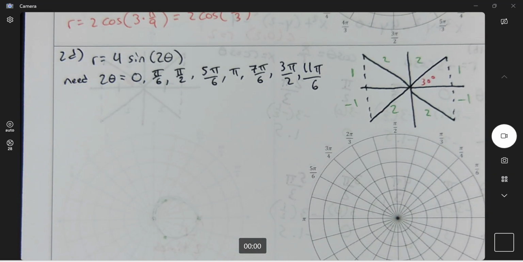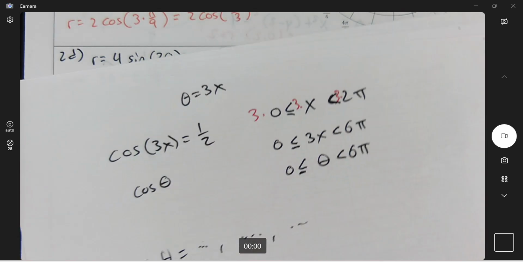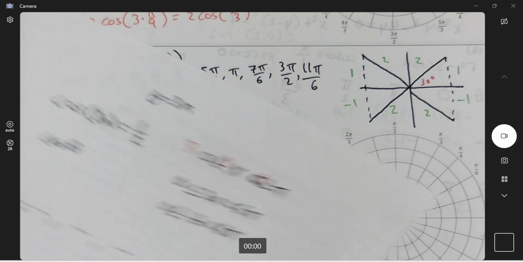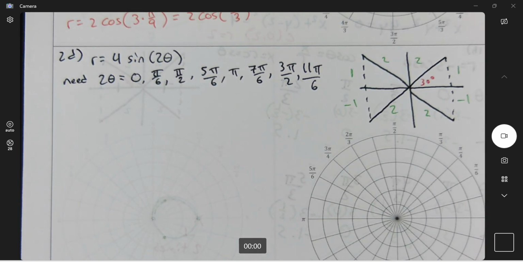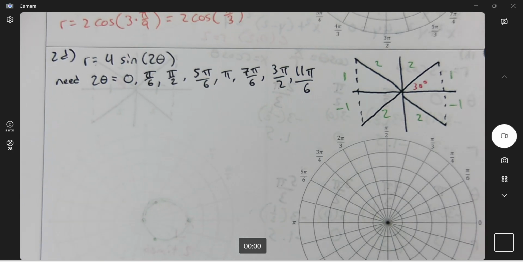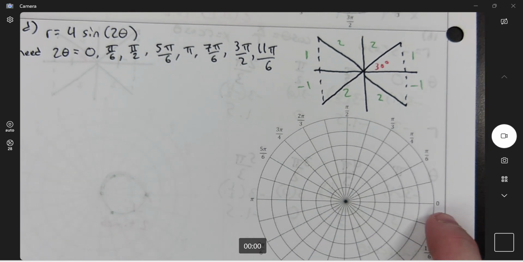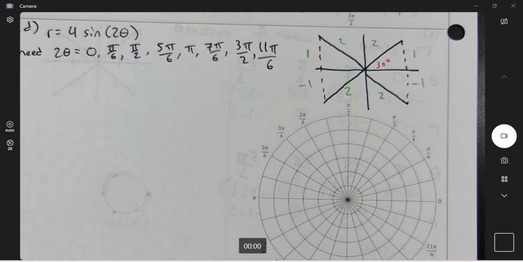Great. So to get theta alone, just like we did for this one, when we were solving these kinds of things at the very end, you know how we have to divide? We have to divide by 2 right now, which is the same as multiplying by 1/2. Good news, everybody. These denominators will be 12ths. And this is cut into 12ths. So we won't have to estimate any spokes this time.